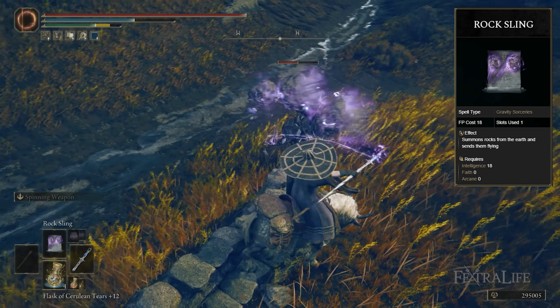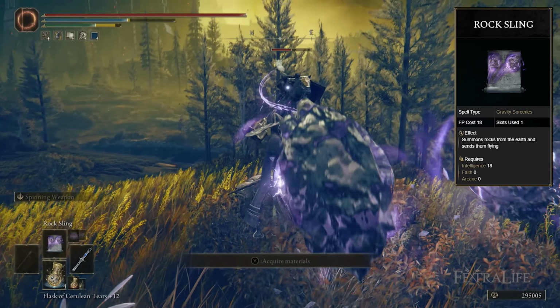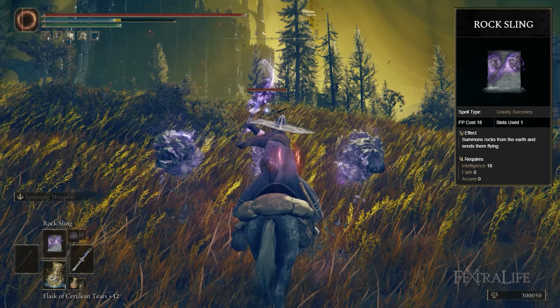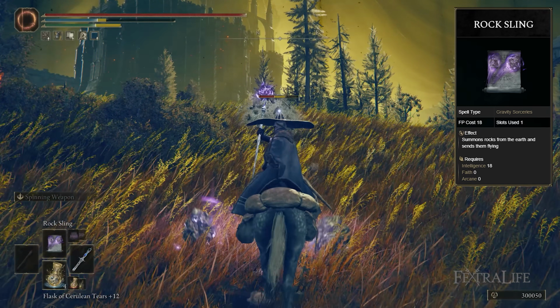It's kind of difficult to use on horseback, admittedly, but because it has a lot of stance damage, it tends to stagger enemies and stance break them, which gives you an opportunity to deal a lot of damage to them with Meteorite of Astel, particularly if you're fighting a large dragon boss or any large animal beast type boss.